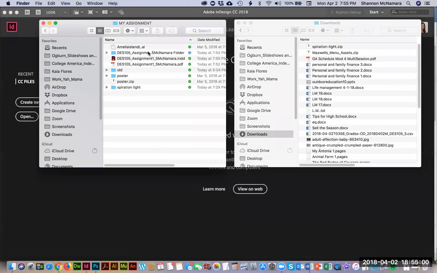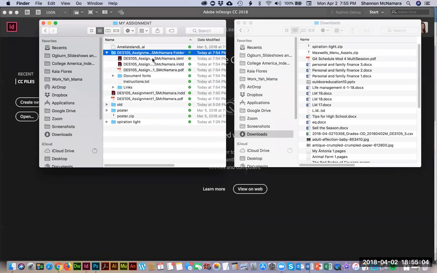Go into your Finder, and here is that folder that we just made. Inside of that folder, there will be an IDML file. This is an old version of InDesign file, basically.